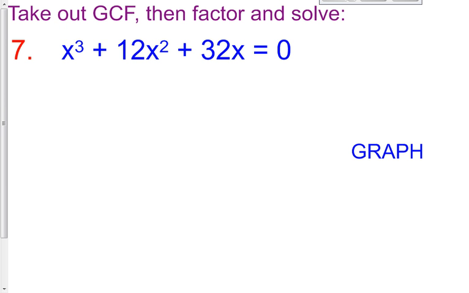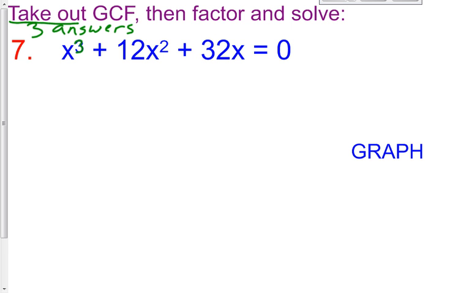Number 7. On this one, very similar to the last one, you don't have a quadratic. What you actually have is a cubic function. We're going to talk much more extensively about this in chapter 7. When we have an x cubed, that tells you how many zeros we're going to have. We should have 3 answers when we're all done. The reason for that is because our degree is 3. So this is a polynomial function, and to be more specific, it's called a cubic function.